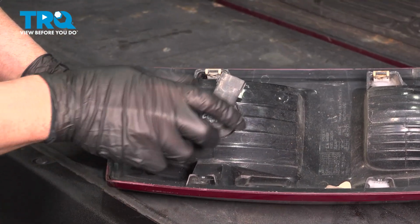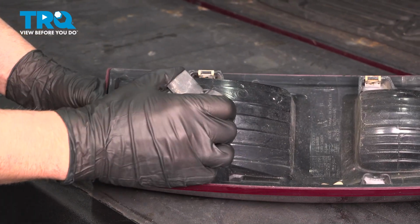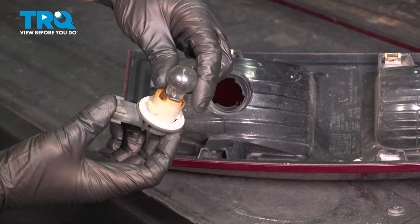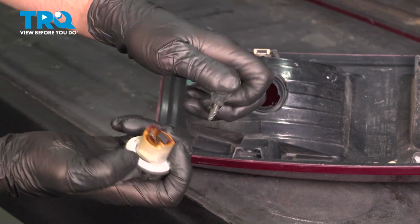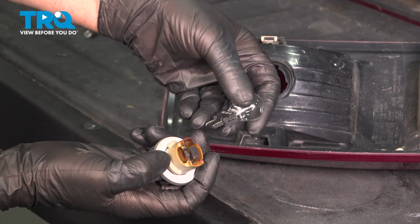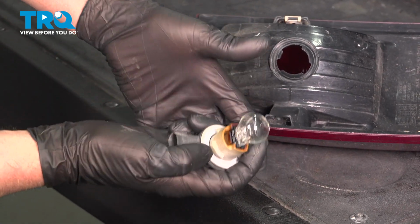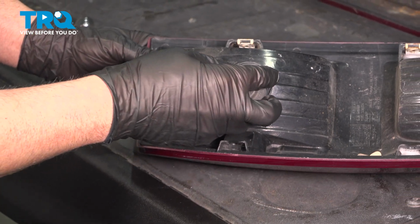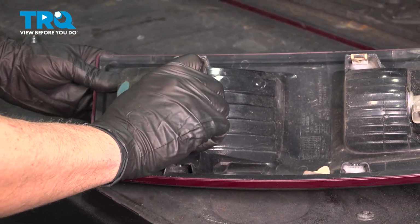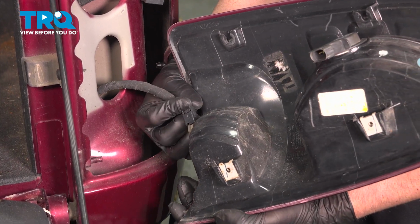Now we're going to take the socket, just twist it to the left, and it slides right out. Grab the bulb, pull that out. Take the new bulb, this is a 3157, lock it in place, line the socket up, and twist it to the right. Now connect the connectors.